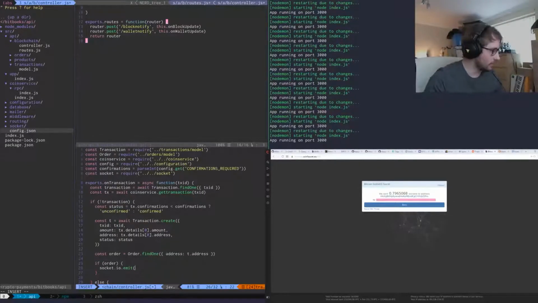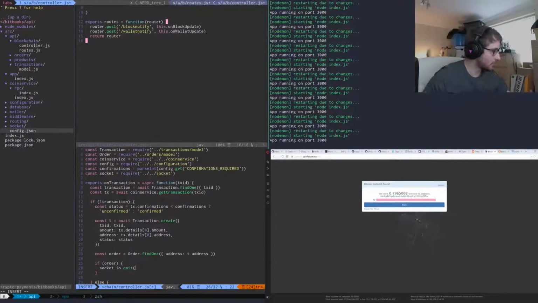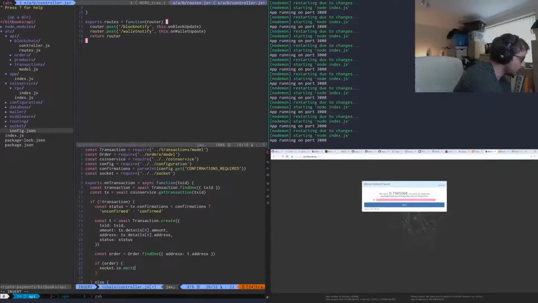All right, so we join the room, if I remembered correctly, and when we get an update on that room, we want to distribute out. So we want to emit to a room number. I'm just going to Google this one because it's slightly different.